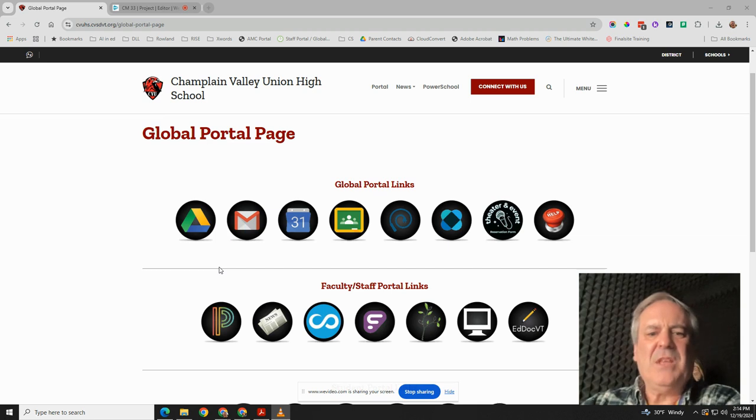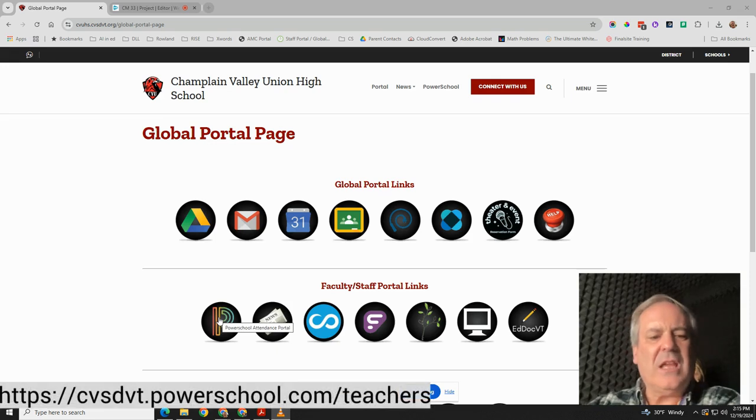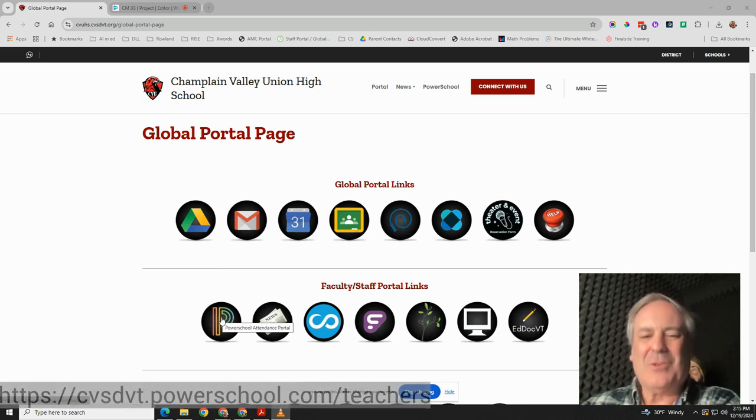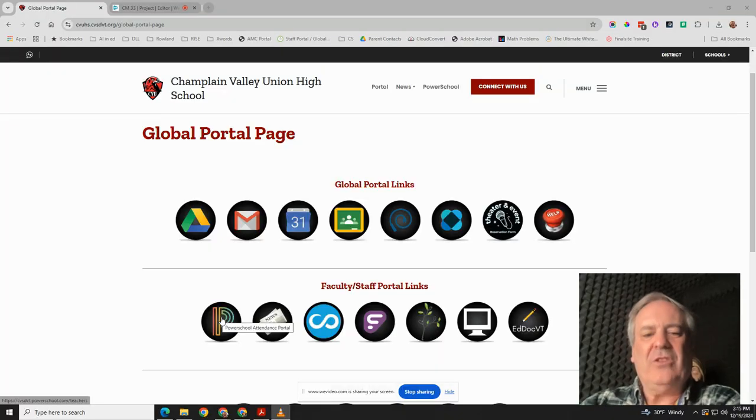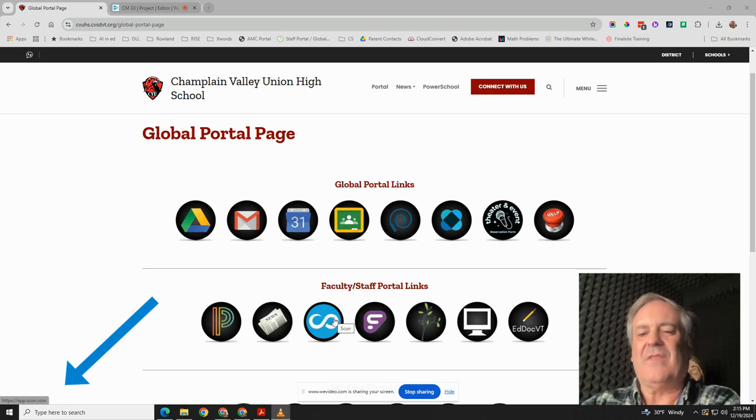For example, if I hover over, say, PowerSchool attendance, and you look on the lower left, you can see it says https://cvsdvt.powerschool.com/teachers. And no, you don't need to remember the whole thing. I'll show you why in just a moment. And it's true for each of these icons. They're just going to different addresses, as you can see on the lower left.